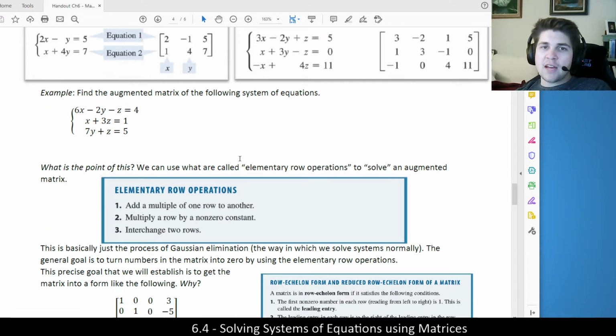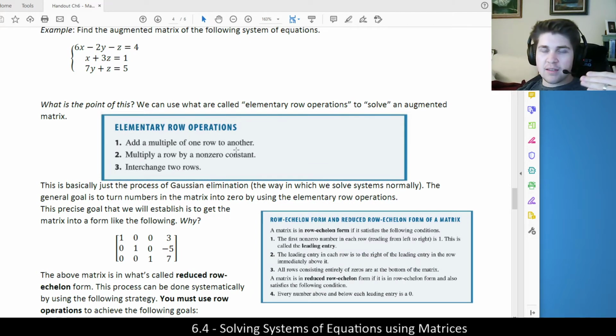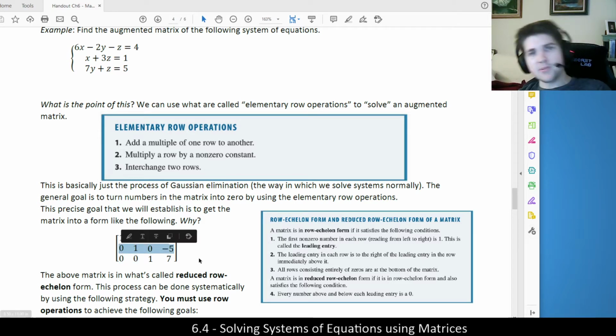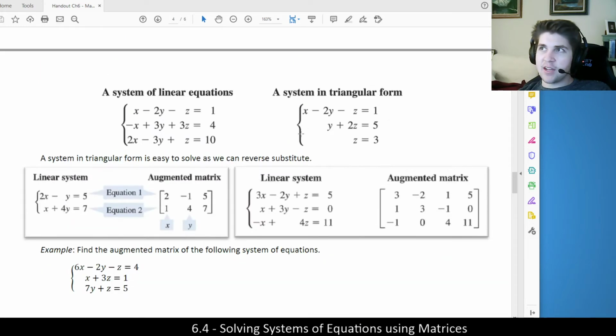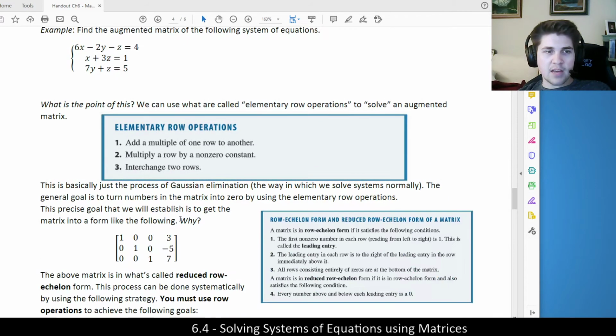After saying all that, that's really the goal of solving a system. But the final goal is to not just get into triangular form, but to get it in such a form which looks like this. If I look at this matrix, assuming this started from an augmented matrix, this says x plus 0y plus 0z is equal to 3. Notice this says x equals 3. This says 0x plus 1y plus 0z equals -5, so y equals -5. And this one, 0, 0, 1, 3, tells me z is equal to 3, or in this case, z is equal to 7.